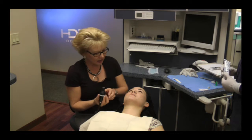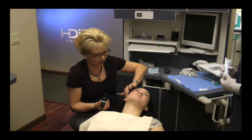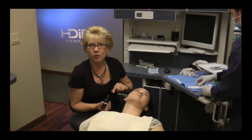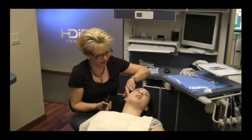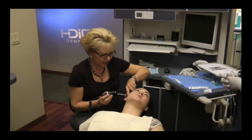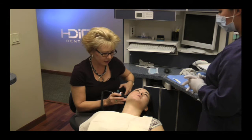Next thing I'm going to do is have her turn her head away from me just a little bit, and I am going to sort of sneak her hair out of the way as best as possible. I want to remind myself where the lateral pole of her condyle was. So I'm going to ask her to open and close once, and close, and find the lateral pole of her condyle. Now I'm going to put the Doppler in place just behind that, and as you can see, not touching her skin.